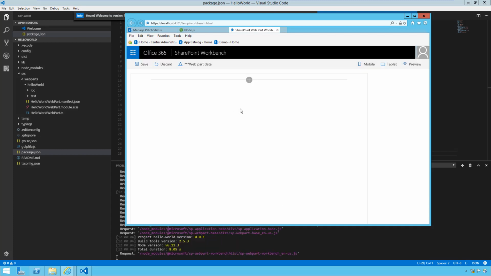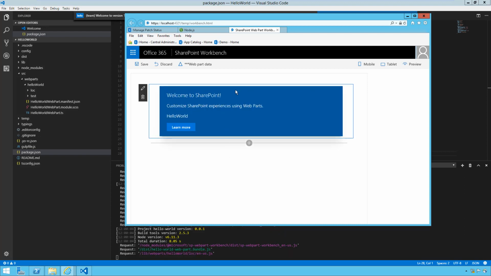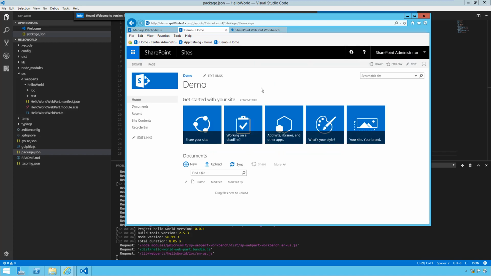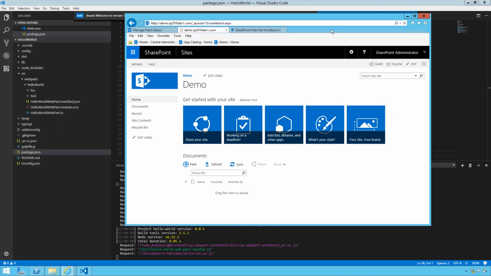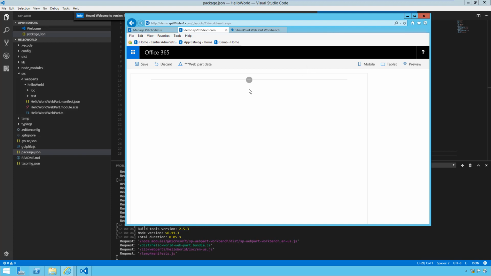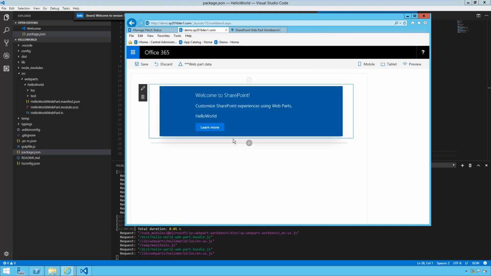So we can see now, just like with developing any other SharePoint Framework web part, I have our workbench here, and I can see my Hello World web part right there. Now if I were to come over to my local SharePoint site and change this to workbench, just like developing for SharePoint Online, I can add that web part here, and again I have all the same capabilities I would with SharePoint Online, except now I have context to my SharePoint 2016 environment.